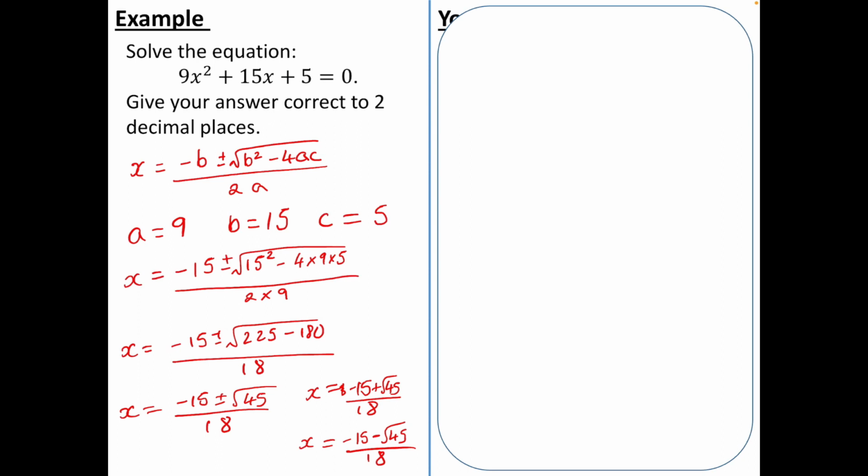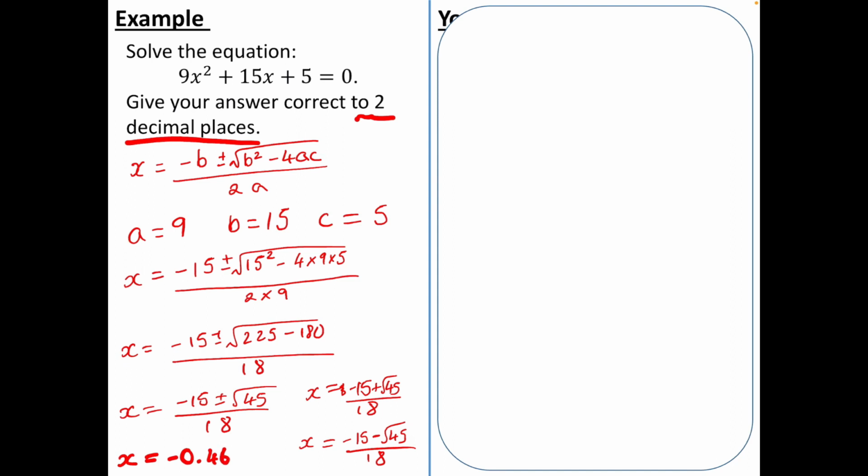And for the first one, this gave me, now it did actually simplify this as a third. If you click the S arrow D button, that will turn it into a decimal because we were asked to correct to 2 decimal places. And this one here is going to give me, I do apologise, I'm running out of room, so they're going to go down here. X is equal to negative 0.46, and I have rounded that to 2 decimal places.